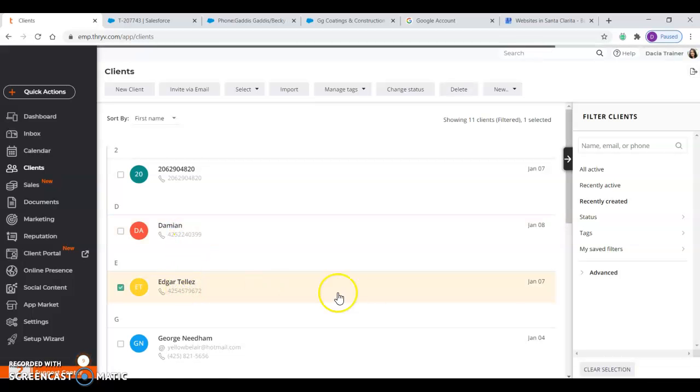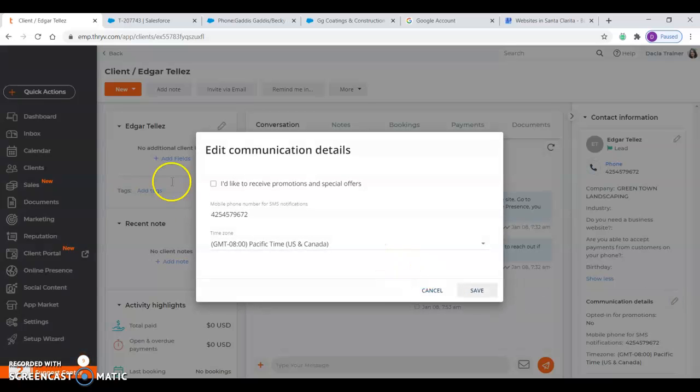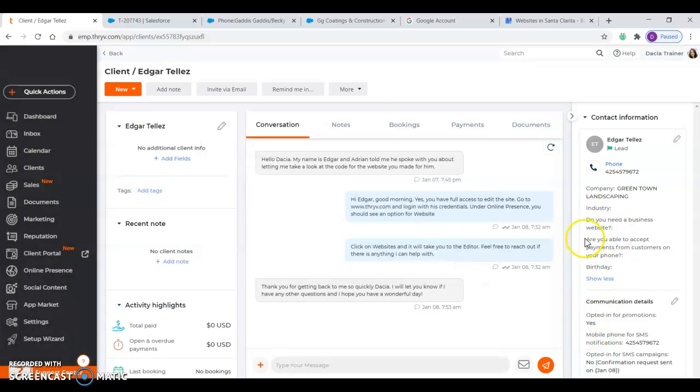let's just say like this one, I know I just put in January 7th. So same thing: contact information, show more, and see like this one is not opted in. So just click the little pencil button and opt it in, save, and that will ensure that they're added to your system, not just with the tag that you put, but also opted in to receive that email.